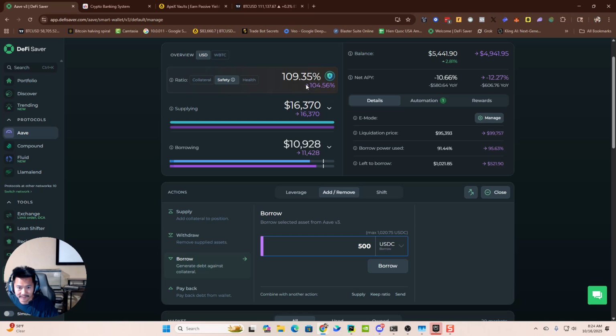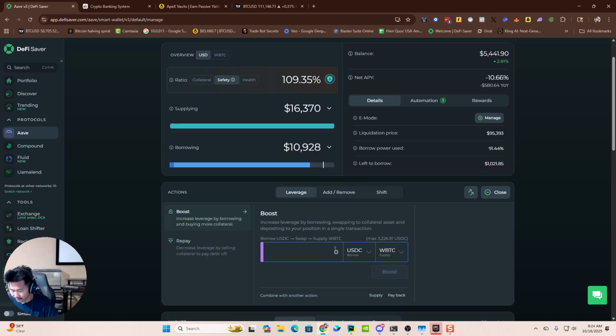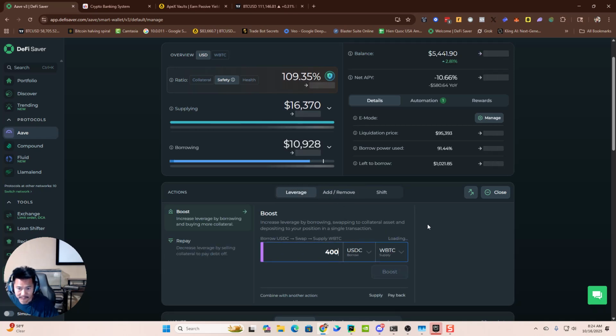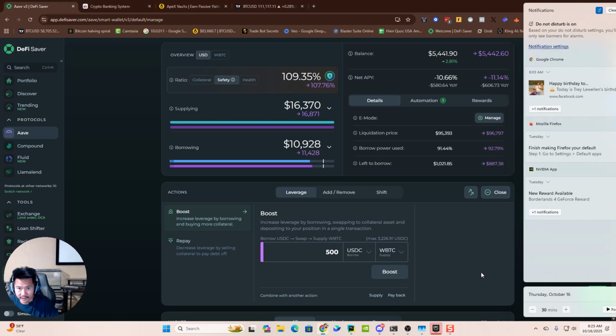That doesn't look right. Why is it so low? If I borrow $500, then I try to keep it healthy, right? So if I borrow $400, I need to at least keep that healthy. So I'll probably borrow $400 to just keep that healthy. And then if I have enough, I'll leverage another $400 here. And sometimes I don't have enough because it's low. So I might just boost first and then borrow it later, or I'll say, hey, I need $500, so let's just boost now. I'll keep it healthy, and then I'll borrow the $500 later when it comes up. But if it does come down, I can get triggered.